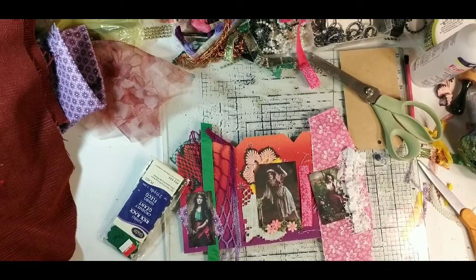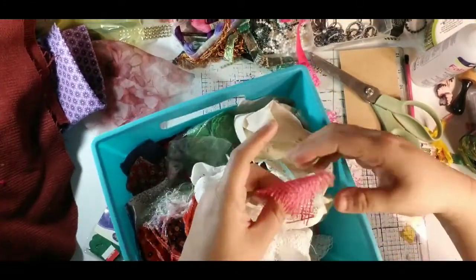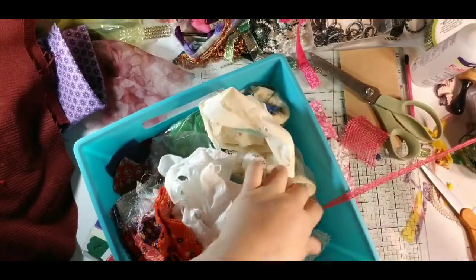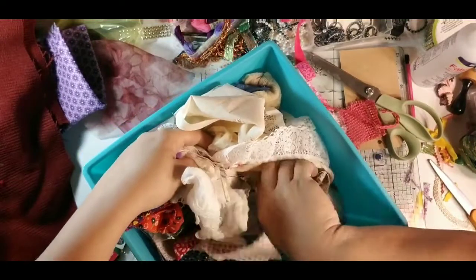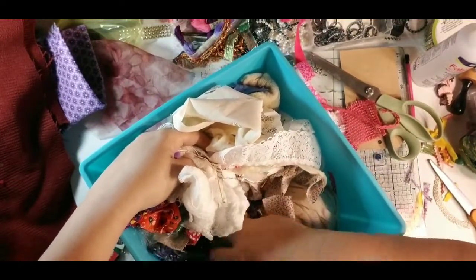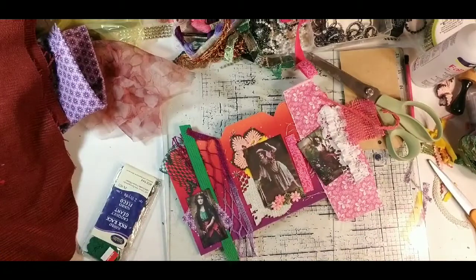to look in my little junk bucket. I have little fabric buckets, and it's all of the leftover fabrics I have from just cutting little things up. Ooh, there's a piece that might be nice. There's a piece of lace. That'd be nice. You can only use so much pink though. I mean, come on, guys. I need some burgundy in here. That's what I was looking for, something that was a little burgundy. I may have to pull out my other bucket.